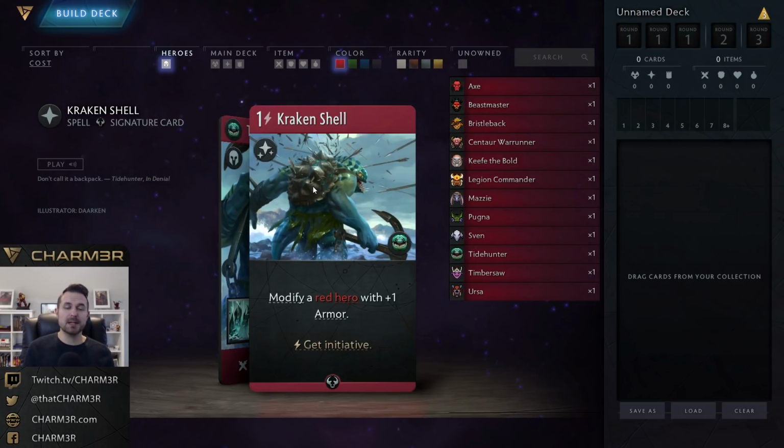The other reason that I'm a big fan of Tidehunter is the signature card. It is 1 mana, and you modify a red hero with +1 armor. So, in truth, modifying a red hero with +1 armor isn't great, but it's not bad. And if you play this on Tidehunter, for example, even just 1 time, it gets him to that sweet spot of 2 armor, so his 18 health matters even more.